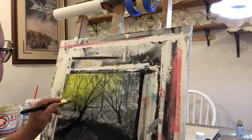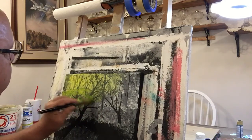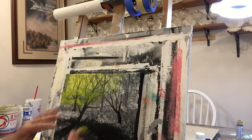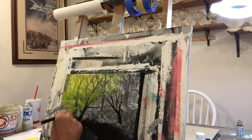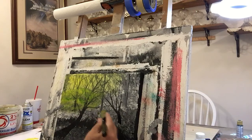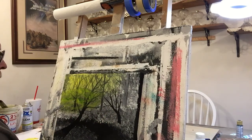Not really trying too much to cover up much of anything. I'm kind of ignoring these trees for now. We'll recover those in a minute. And when we do, all of this background work that we're doing is going to jump back into the forest instead of being out here on the edge of the canvas where we are. Okay. Now I think I'm going to clean the brush.